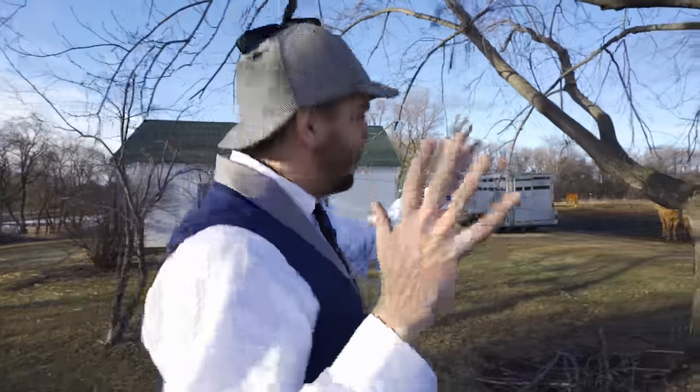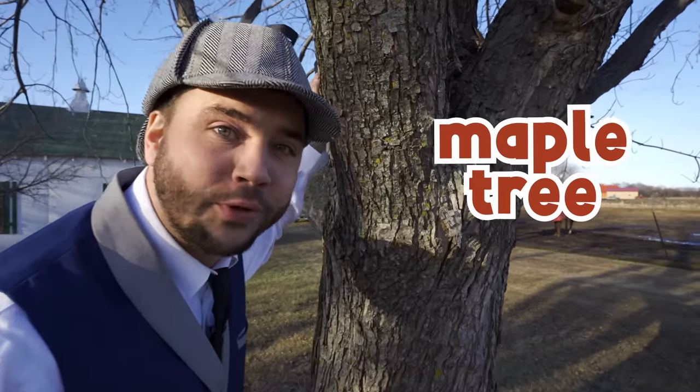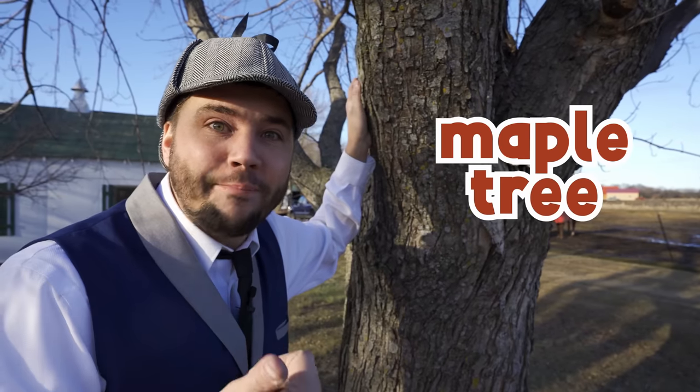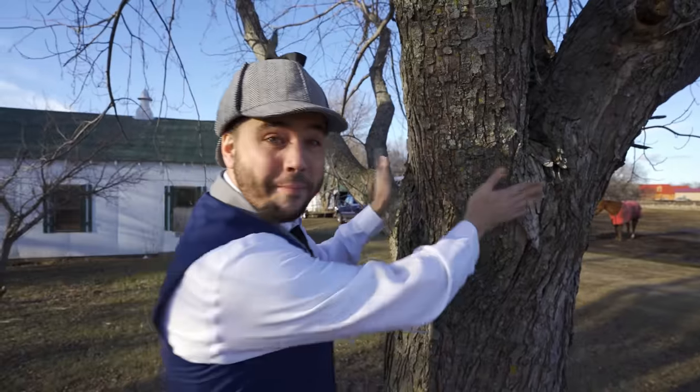So we get maple syrup from trees. How cool is that? Did you know there are all different kinds of trees? There's evergreen trees. They look like Christmas trees. There are oak trees or sequoia. Isn't that a fun word? Those are really big ones. Come over here, look at this. This right here is a maple tree. Maple tree. Maple syrup! We're gonna get syrup out of this tree!